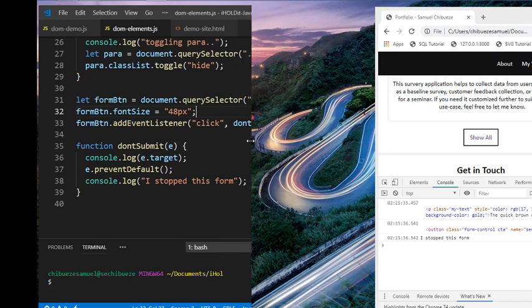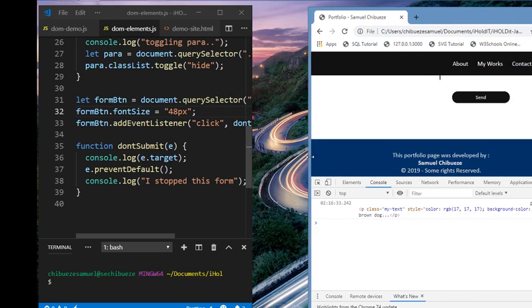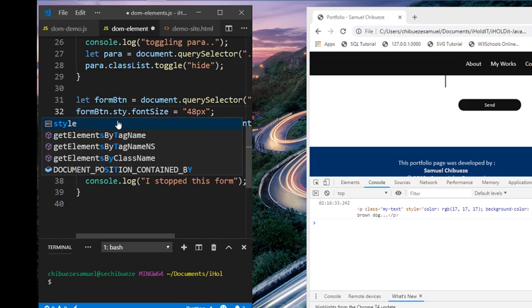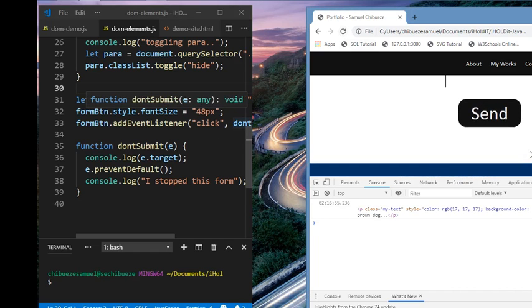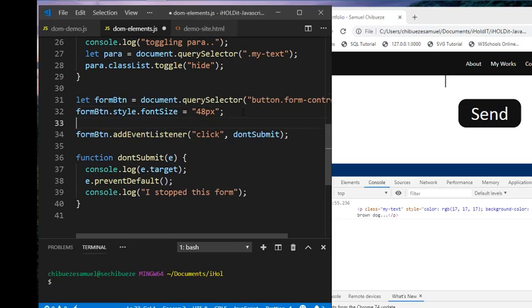So when I refresh, I have what is happening. Okay, sorry, the style property is not there. Style. So you see that the font size has increased to 48 as I set it. So you can do so many things to manipulate the style.